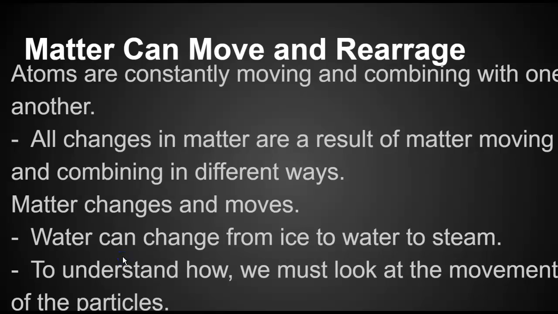Matter can move and rearrange. Atoms are constantly moving and combining with one another. All changes in matter are a result of matter moving and combining in different ways. Matter changes and moves. Water can change from ice to water to steam. It's called the water cycle here on Earth. It's why we get rain or snow or sleet depending on what is going on in the oceans and the climate. You have to look at how particles move to understand how a matter will react.